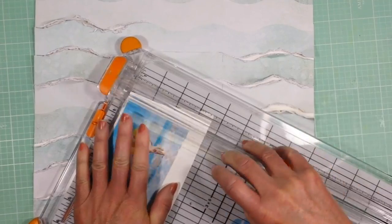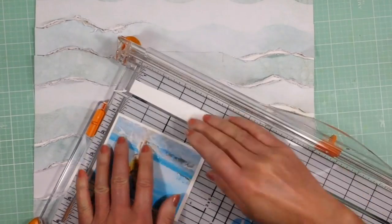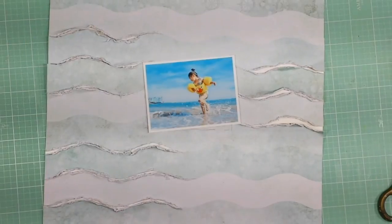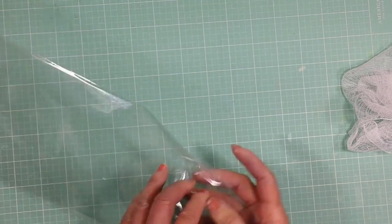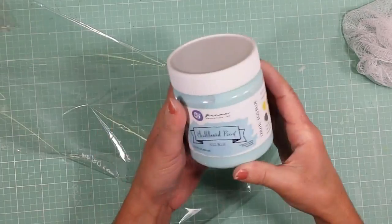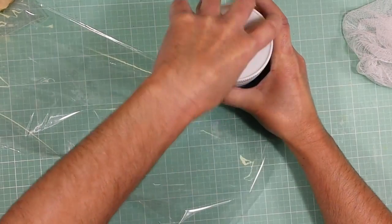I adhere my photo to a white cardstock, the same that I use on the back, and now I cut around to create the mat. Okay, this is the cheesecloth that comes in the kit, and I cut a piece of this cheesecloth, and I'm using the chalkboard paint by Prima.